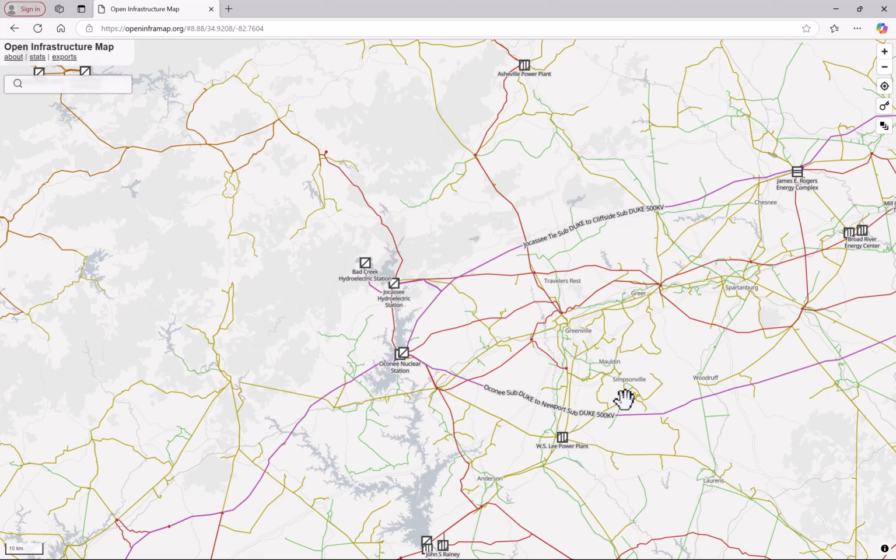And I've done this previously. Now, you can't do it all of the time. I would say it's probably less than 10% of the time that I've been successful tying in something like a PLC or an HMI to a site that would pop up in the Open Infrastructure Map.